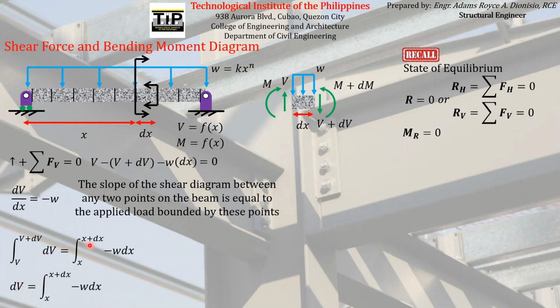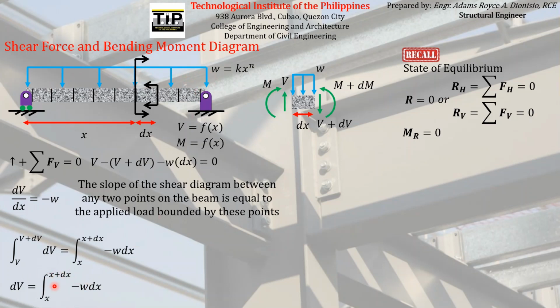And actually, if you can notice, the right side of the equation corresponds to the area of the load diagram. Because we know for a fact that the area of the load diagram is just the product of the magnitude of the load diagram and the span that it acts on, which is this. And since we are integrating, meaning we are summing up all of this area of the load diagram from a certain reference point to another reference point.